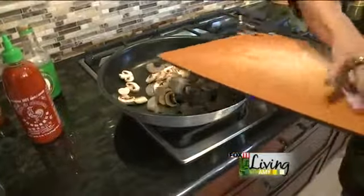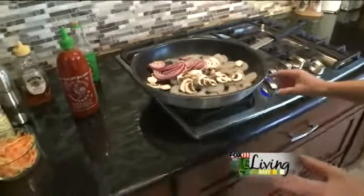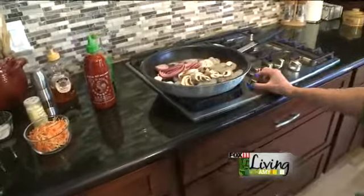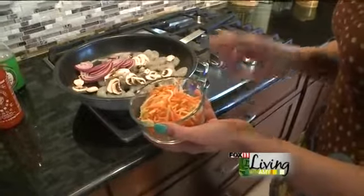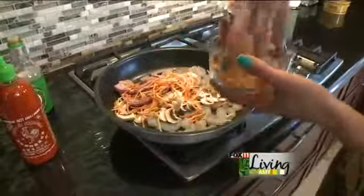We're going to put our mushrooms and our onions in right away. And then we're going to work with some of these other things that we have here. There we go. All right, I have some, again, organic carrots. It's another one of those things that I really suggest using organic. I bought the shredded kind because they're going to be really pretty in here, especially in that lettuce wrap.